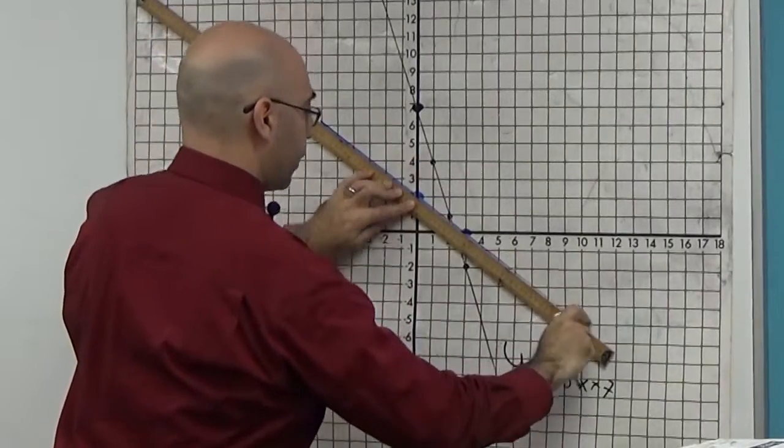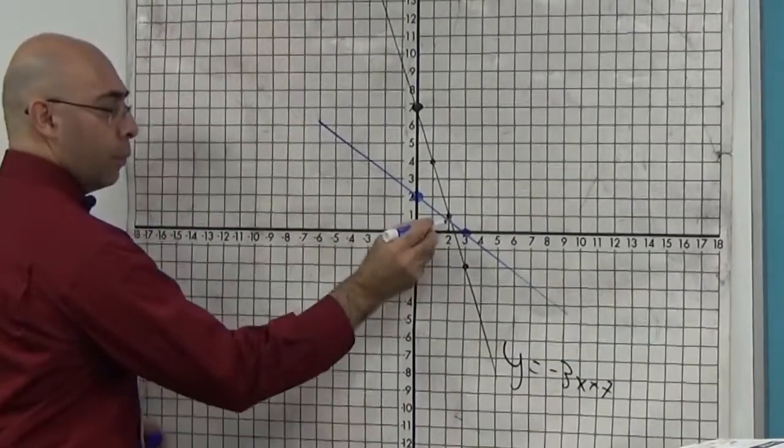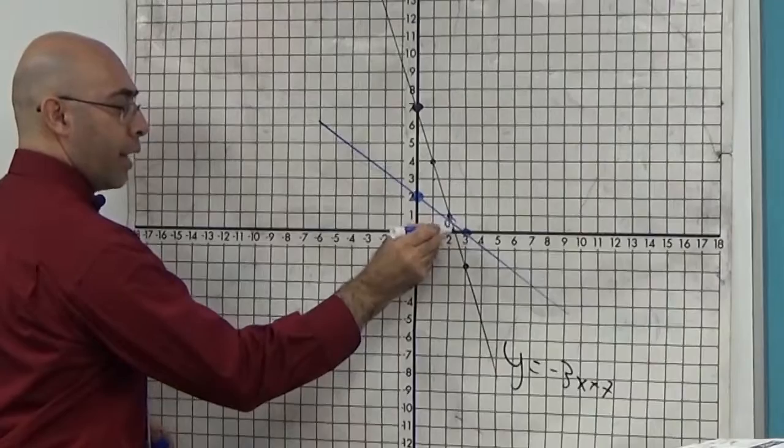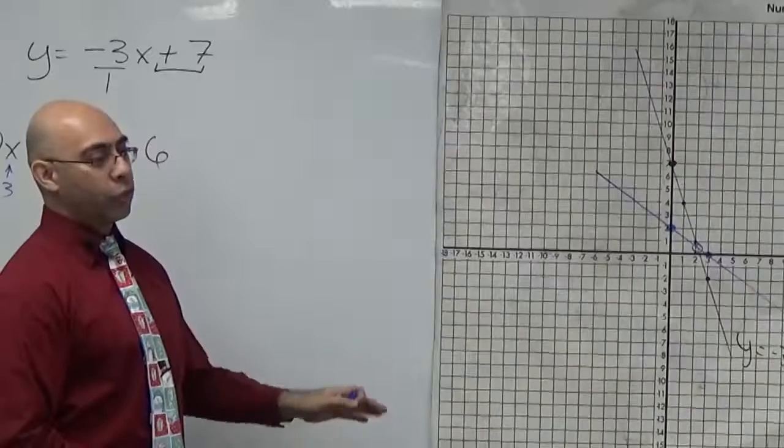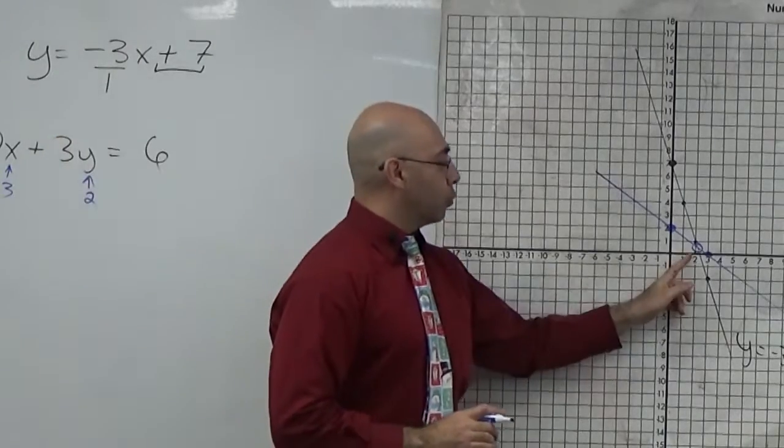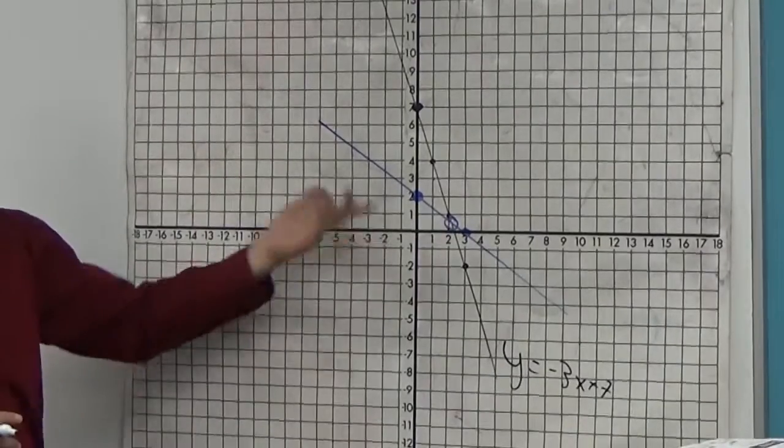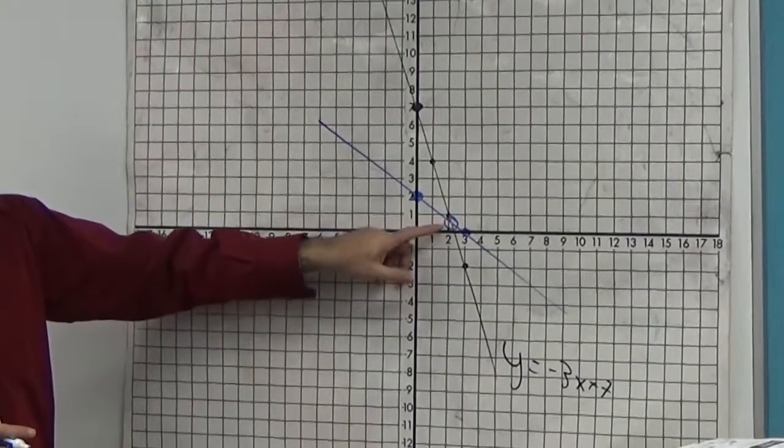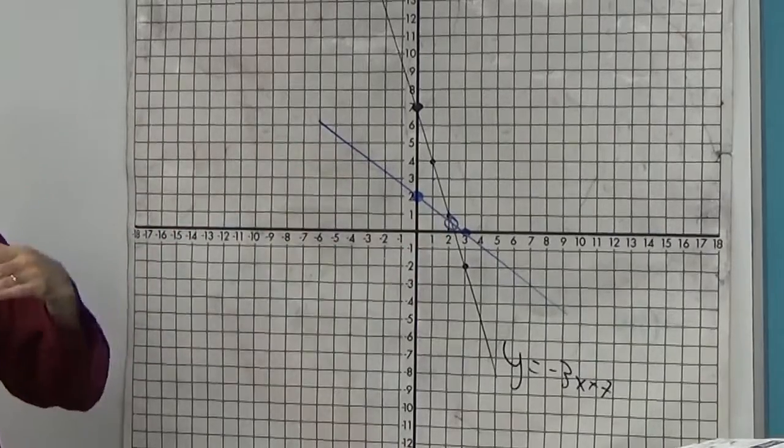And now you saved yourself some time. And all you got to do is see where these guys intersect, and they intersect right there. Now I don't know the exact answer for that. We're going to go over that in the next chapter. So it looks like it's maybe 2 and 1⁄3 and maybe 1 1⁄2 or something like that. I have no idea because I just made up these two problems right here. But you're just looking to see where they intersect. And wherever they intersect, that is your answer.